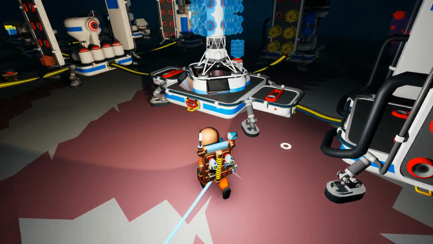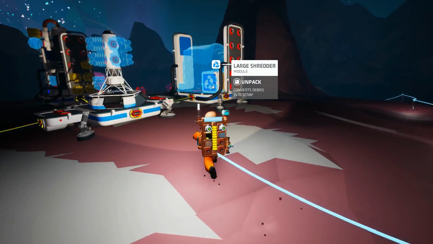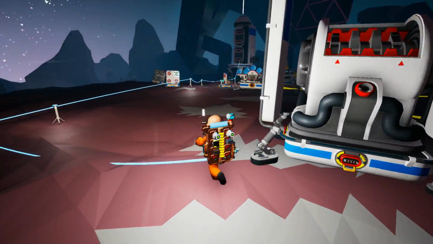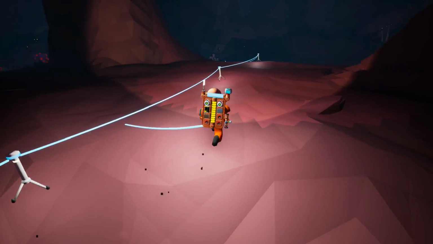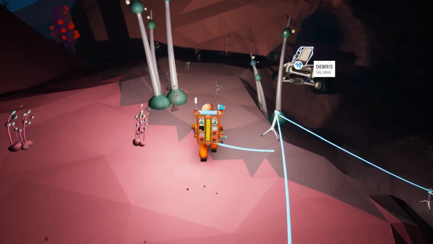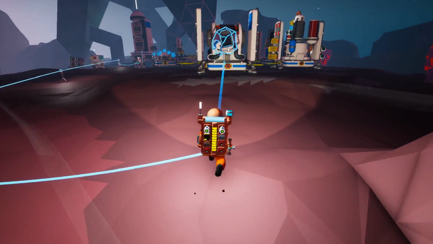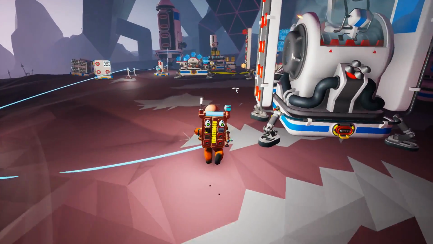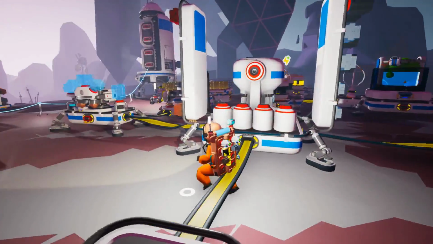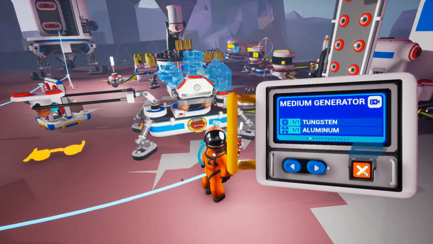These two will go nice and cozy together, because why would they not? Boom, there's our shredder. Okay, and first things first, we're going to start shredding. What does the shredder do? It shreds. Very good. Okay. No, not you. You, medium generator.